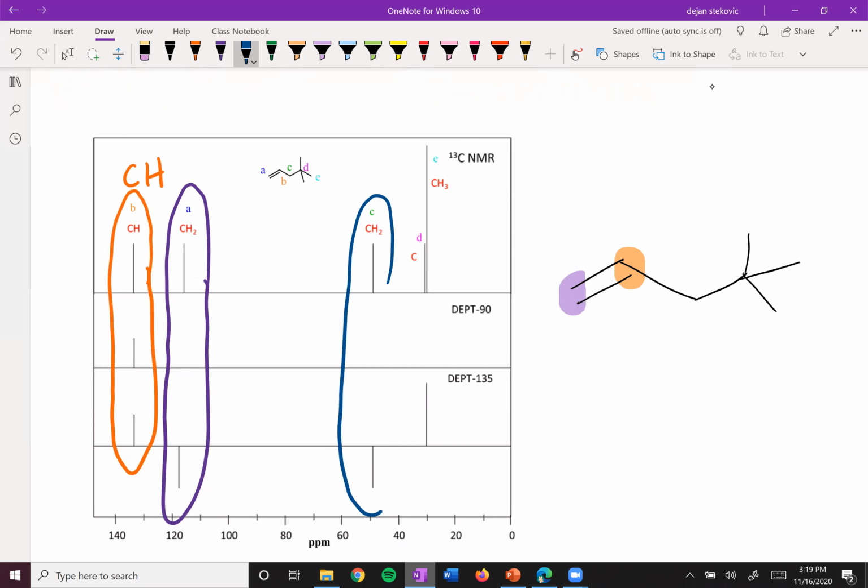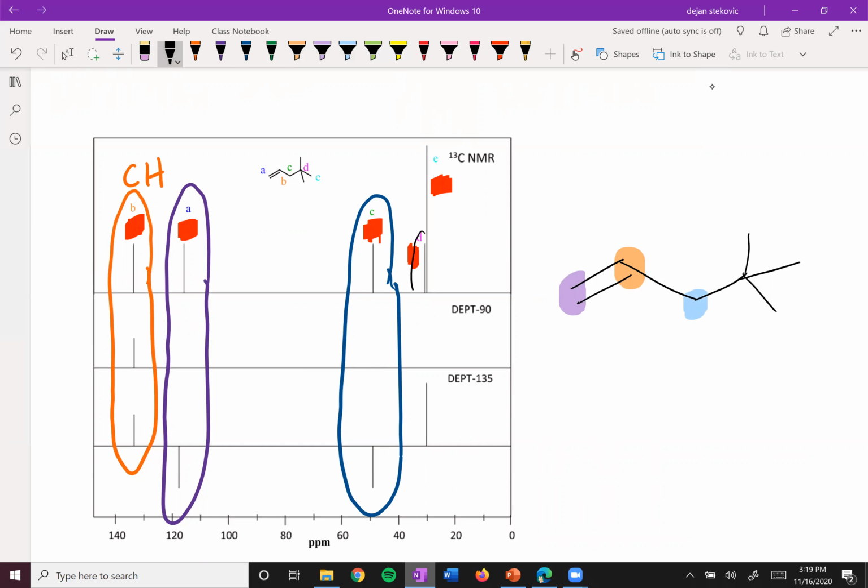Next up, we've got this CH2. Or my bad, the CH, and it displays the same thing as the purple one, right? And we can't see this, right? So it displays the exact same thing. So it's also a CH2. We only have one other CH2, and so it's gotta be right there.